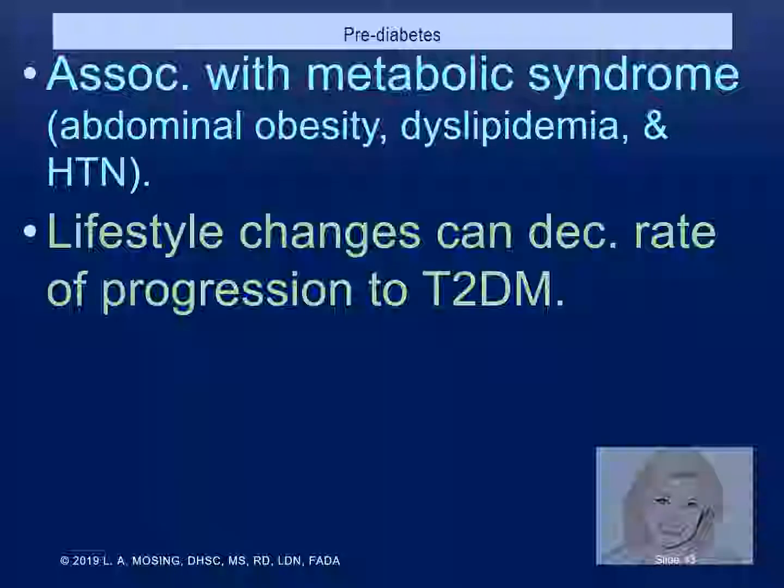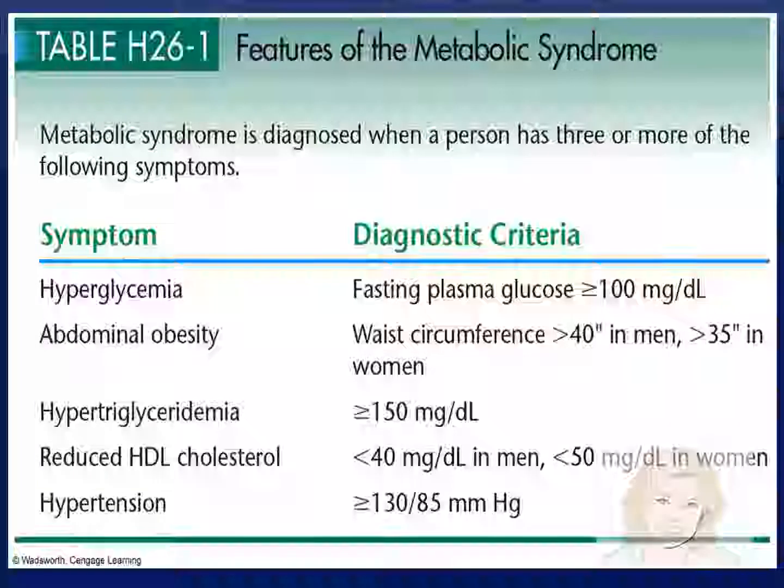So metabolic syndrome, again, weight around the abdominal region, abdominal obesity. Dyslipidemia, your lipids are high, especially like your LDL. Your blood pressure is higher than normal. They're usually carrying extra weight, so if they make the lifestyle changes, that reduces the risk. So lifestyle changes can reduce the risk of progression of type 2 diabetes. So metabolic syndrome, you need to truly have that in the chart. And a lot of times patients have it and they don't seem to put it in the chart around here.